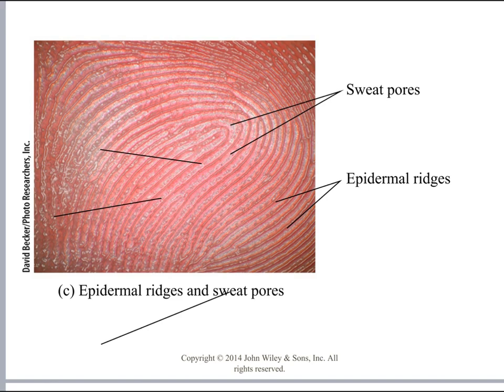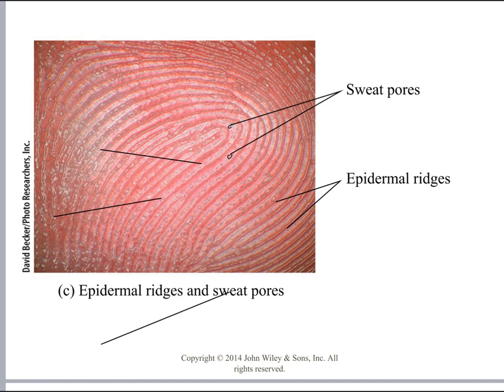Now, the next thing to look at is that we do have sweat pores located in here. And the reason why is we're allowing for heat transfer or loss of heat. Now, you can see this, right? And even excreting waste. So if you put your hand on a black table for a few seconds, you lift it up, you see that water or that wet handprint that remains, that is from your sweat pores.